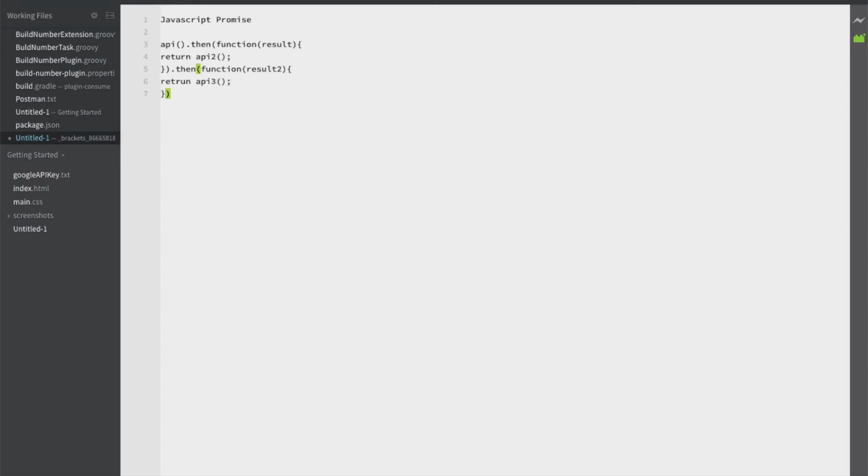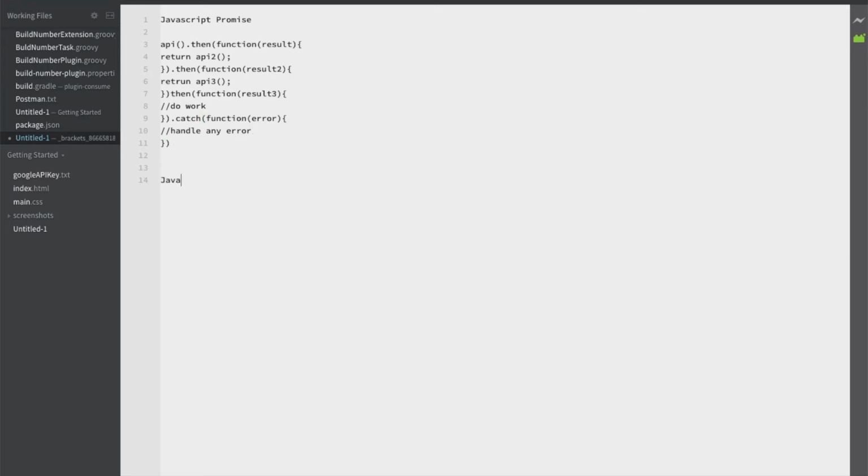This is how we are going to use it. Then .then function, result 3, do some work. Then .catch function error, handle any error. So this is the JavaScript promise.